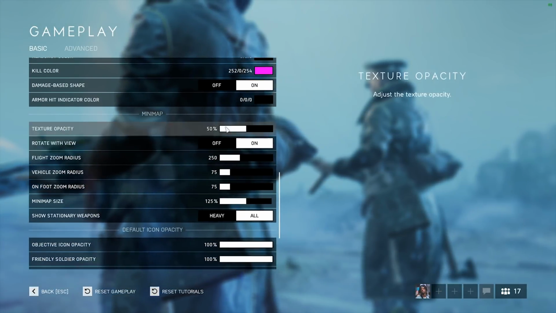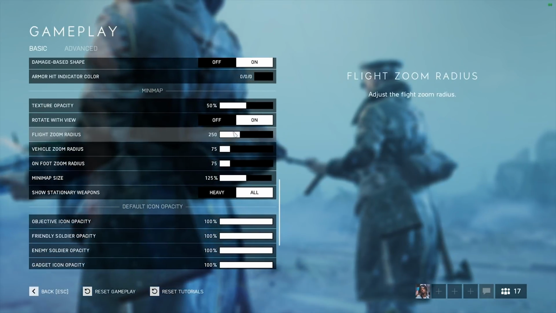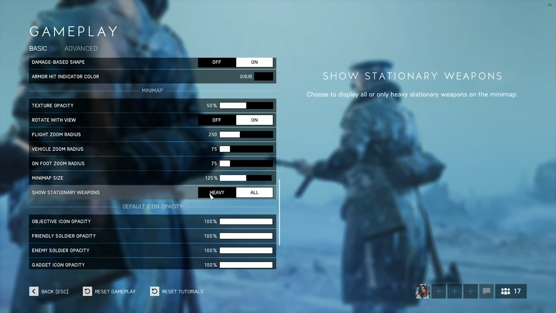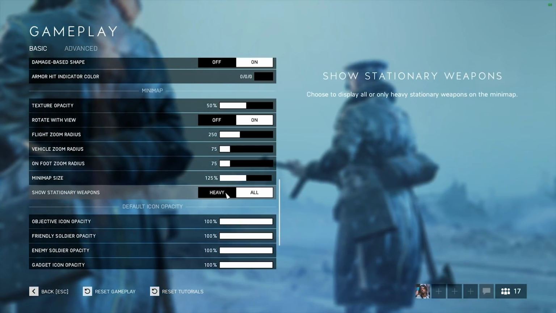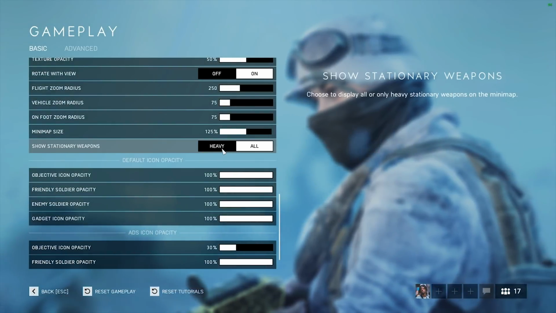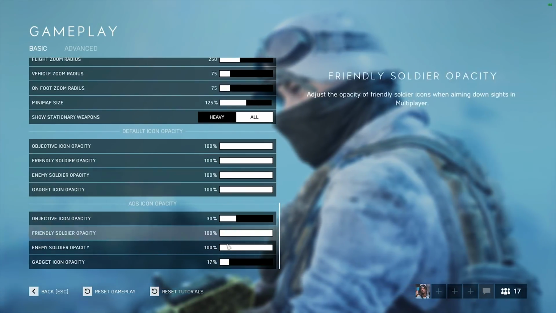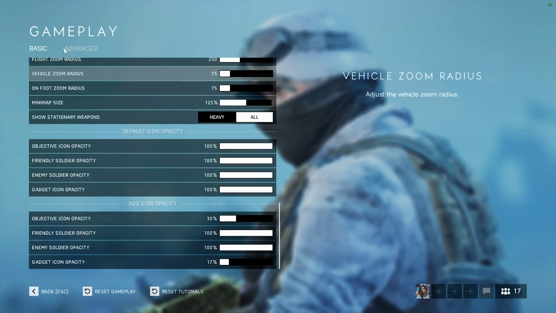Now for minimap, this stuff is pretty much default until... actually, this is all default, except it's a bit bigger. And I have show stationary weapons on all. This shows AAs on the map, if they don't have someone in it, I think. And then this is all default here.